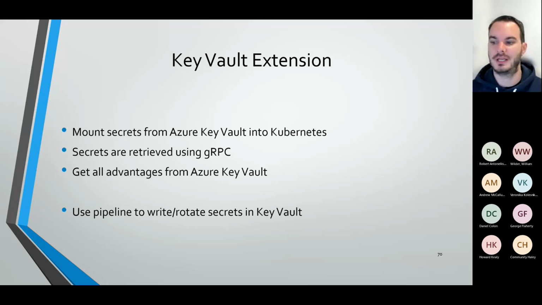And an approach for how you can manage this would be to have another pipeline, and this pipeline writes secrets in the Azure Key Vault. So you always know what secrets you have, and you could also create, for example, automated updates so that every week you write a new secret into the Azure Key Vault, and then the application grabs this new secret and uses it.